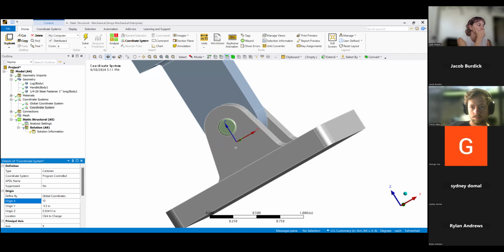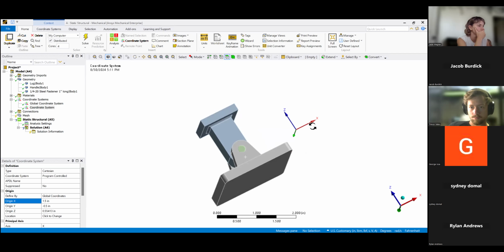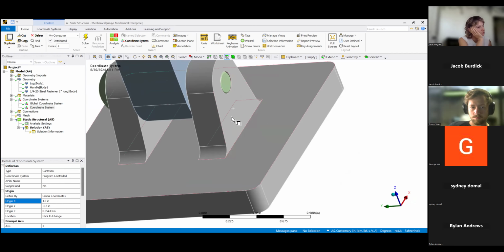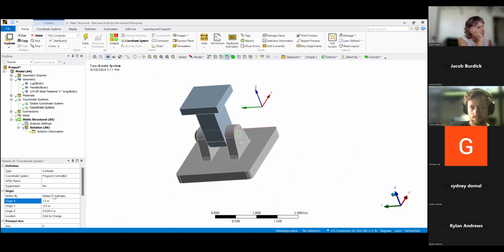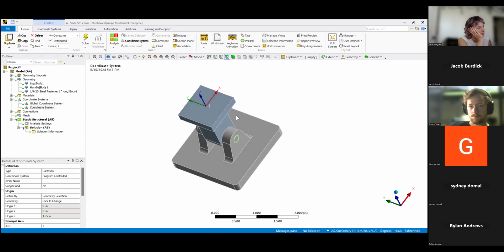So this is too much. This is also probably too much. Change the X somewhere here. I don't know why you really need this to be here, but you can use coordinates if you really want to further refine where you want your coordinate system to be if you're working on your mesh. So that's something you could do, or you could do it the other way by selecting faces. And I think it'll automatically put it in the middle, I'm pretty sure. So face selection only puts it in the middle, and then you can do it by manually using coordinates.